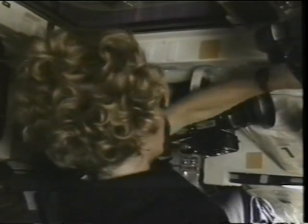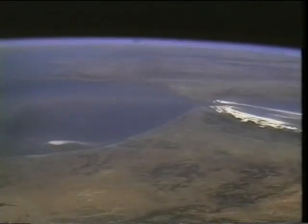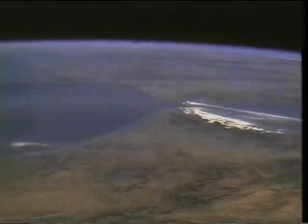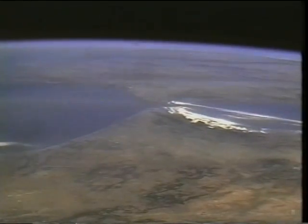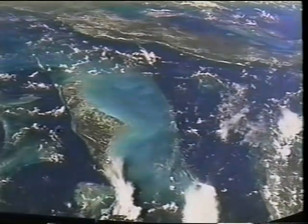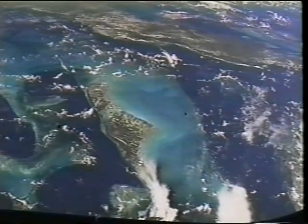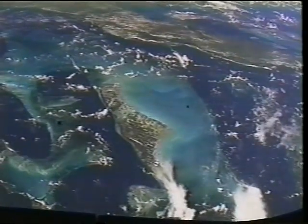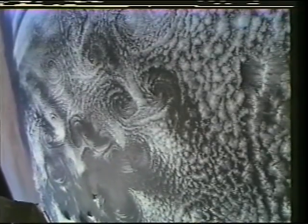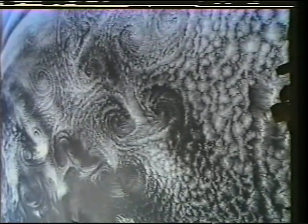One advantage I had was being assigned prime on the Earth Observation Program, which has been ongoing since the beginning of our space travel. So I got to spend a lot of time looking out the window, and the Earth is a beautiful sight. Here you see the Strait of Gibraltar — Africa is in the bottom part of the screen, Spain and Europe in the upper part. And this is the Bahamas, one of the most beautiful parts of the world due to the colors. Oceanographers, meteorologists, and geologists are all interested in the types of photographs we take from space, such as these von Kármán vortices off the Canary Islands.